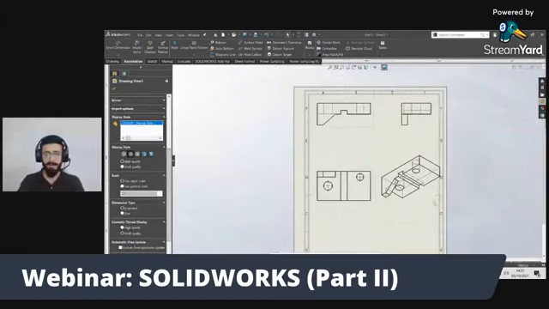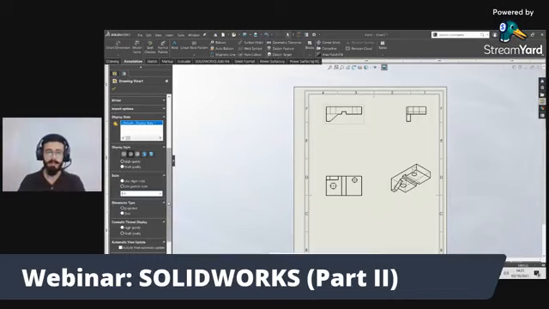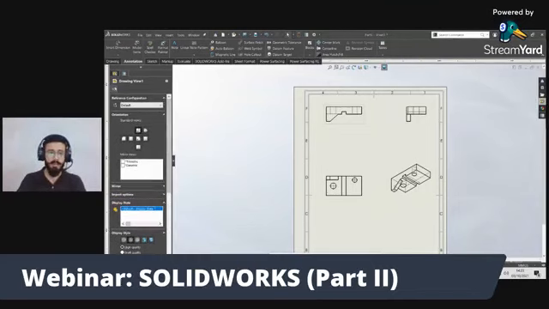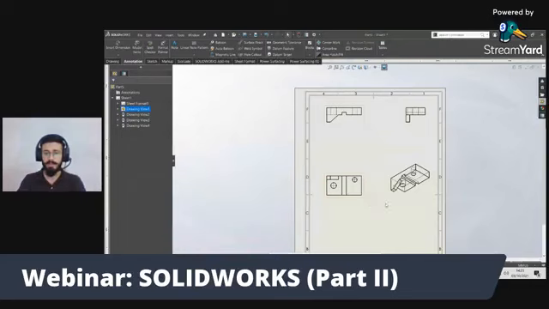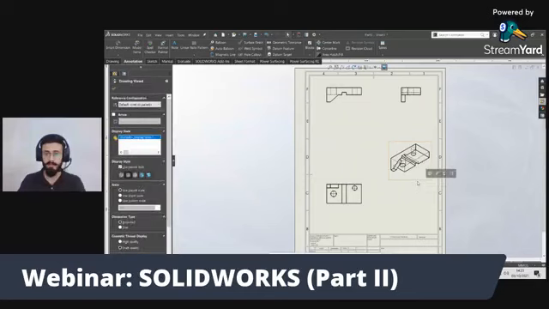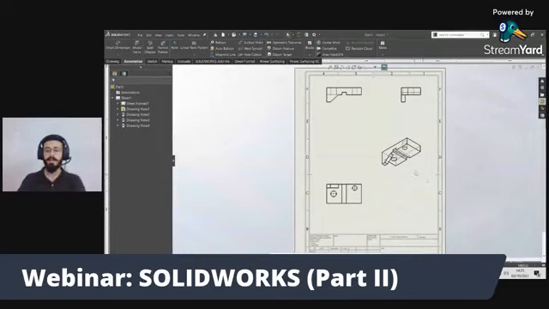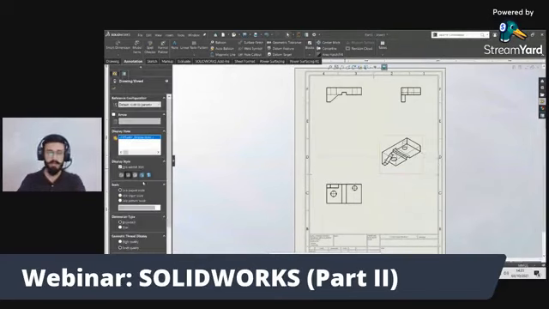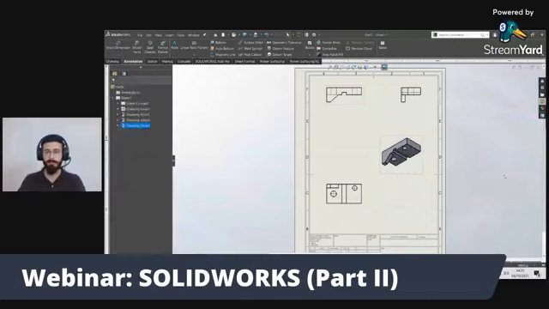The next thing is the models are kind of large for me, so I can just resize it 1 by 2, or I will just do 1 by 3. See, this is how you can scale your drawings. And now I want to rearrange it, just click on it. See, this is how we rearrange our model. And if you want your isometric in a 3D view, just click on it and change its view. Mostly people hand over the 3D drawings in this.